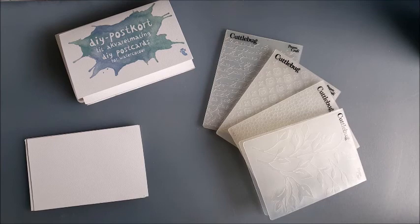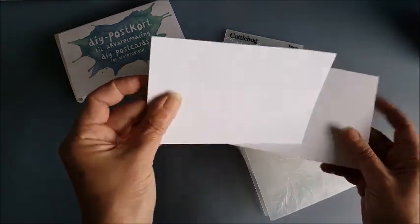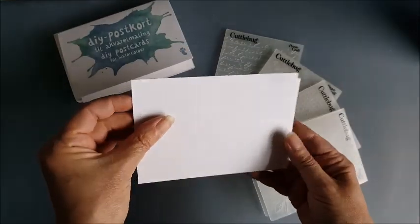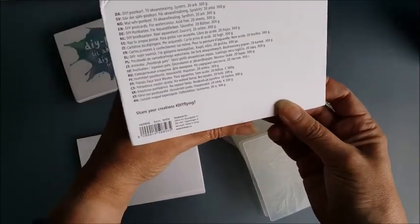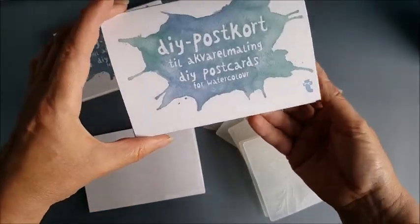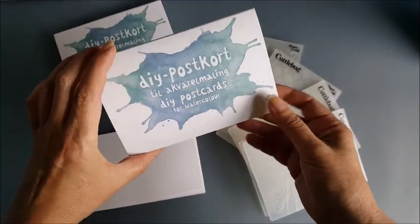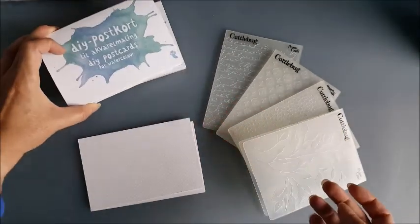Today, I thought I would do quite a simple technique for making some backgrounds for some postcards. I have here these postcards that are watercolour paper. They've got quite a nice texture, and all the details on the back for sending in the post. I bought these from Flying Tiger. It's a shop that is all around Europe, as far as I'm aware, and we're lucky enough to have one fairly close by now. Up until recently, we used to have to travel quite a way. Great for stationery and little craft items, bits of homewares.